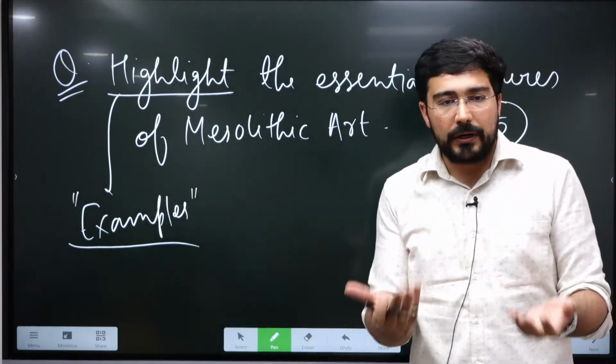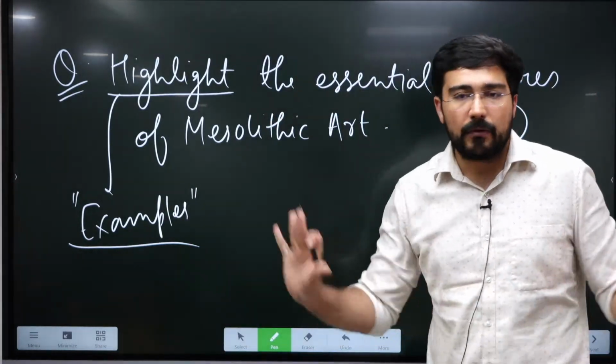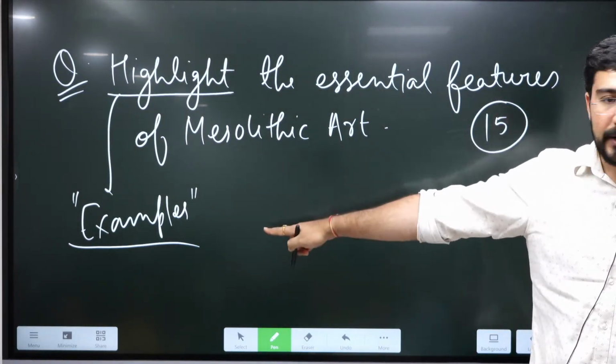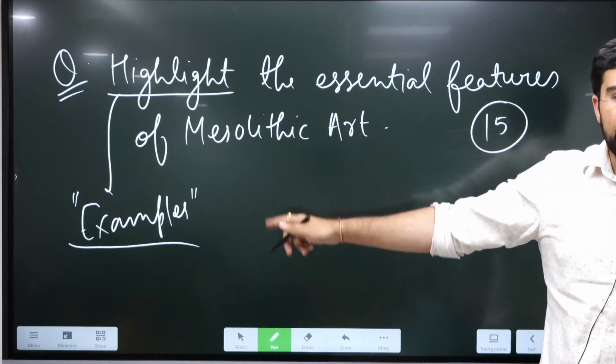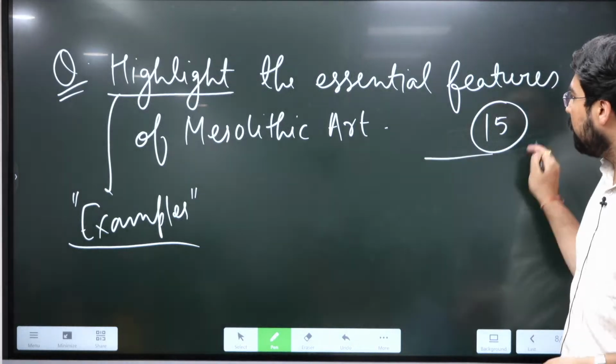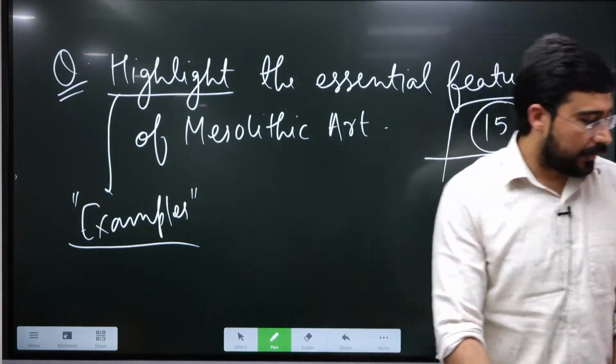That gives you authority. That gives authenticity कि हाँ आंसर अच्छे से लिखा हुआ है, पढ़ा हुआ है, बढ़िया. Otherwise you are just making a structure, the content is missing. So make sure you revise it multiple times, twice, thrice, then write an answer. 15 marks, 3 pages. I hope it is clear to all of you. Okay.